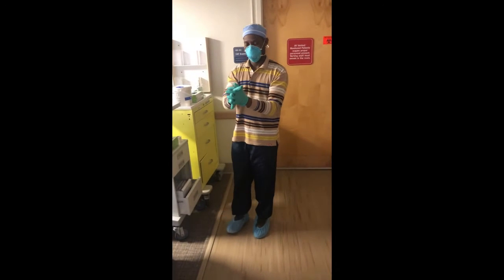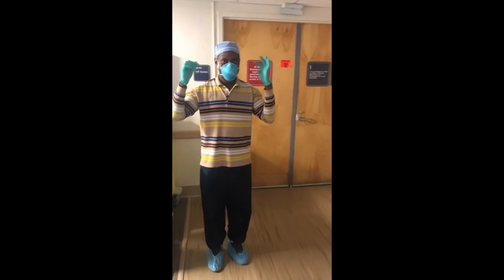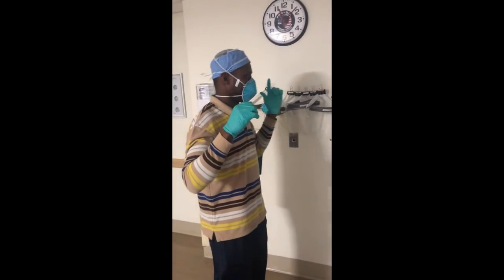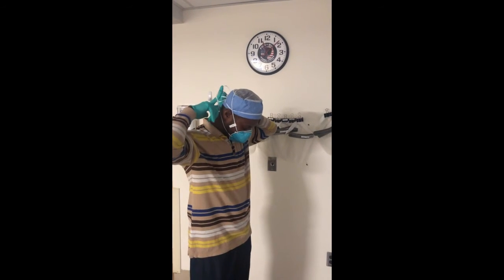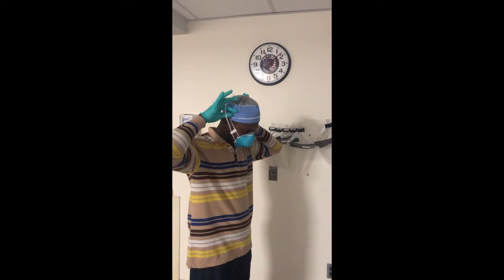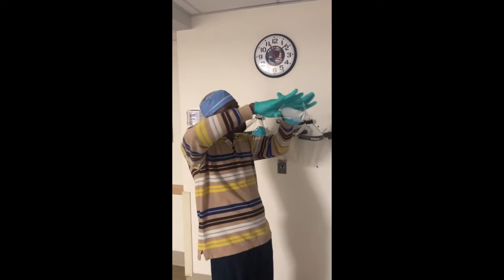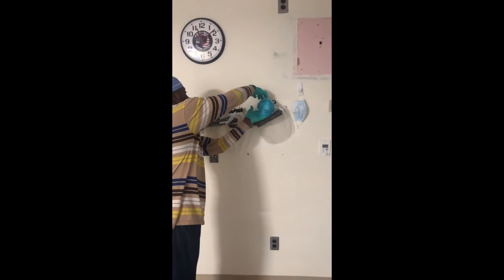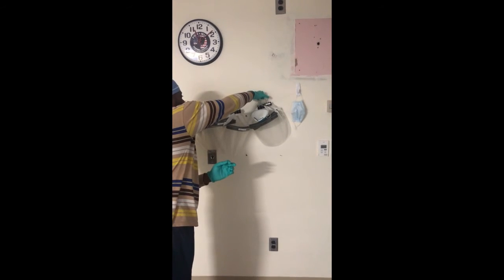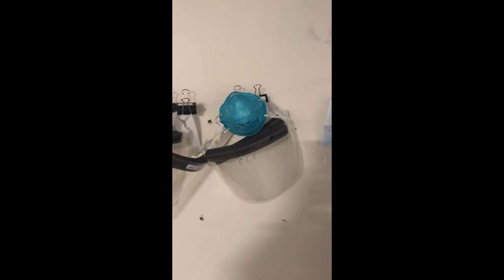The last thing you're going to have on is your mask, gloves, and booties. Now we're going to take off the mask. Step over to where everything's hanging. Per guidelines, take off the mask by putting your fingers behind your head, taking the bottom straps up, and as you go up, take the top strap off at the same time. Bring it all the way forward with the mask in front of you, then hang it up on the hanger by the straps. Try not to touch the front as it is contaminated. Then decontaminate your hands. When you hang up the mask, make sure it's facing out.